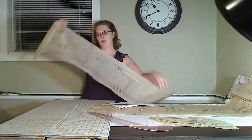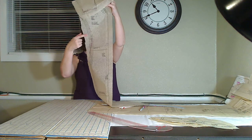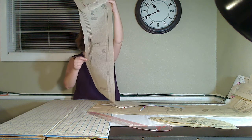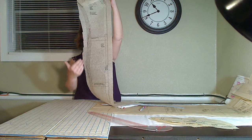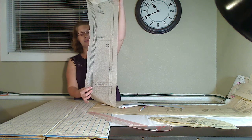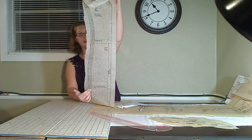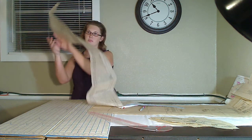Here we go. So now you can see that we've got this really nice curve that's coming from our bust measurement out to our waistline. It's coming down through the hip, and then it's going to just hug in really nicely. And again, while I am cutting and then while I'm sewing, I'm going to round these off even more. It's just going to be a very natural little curve there.